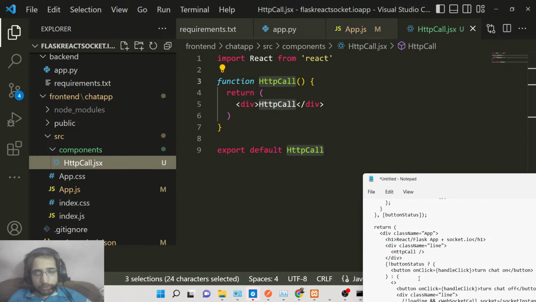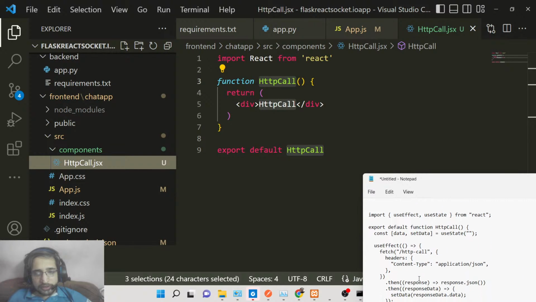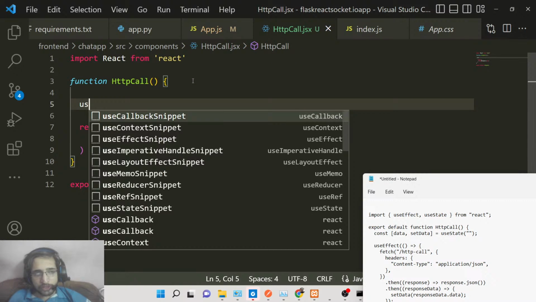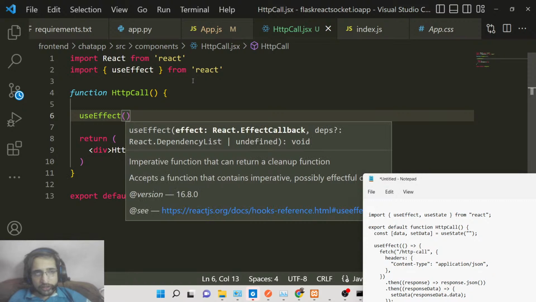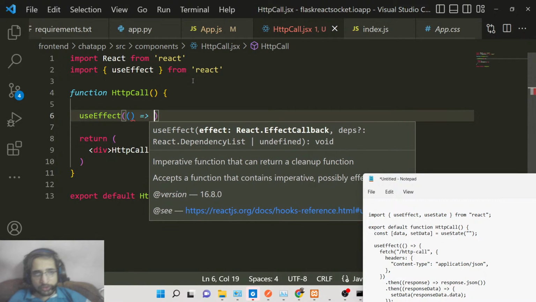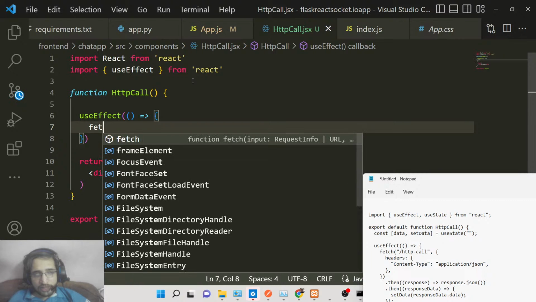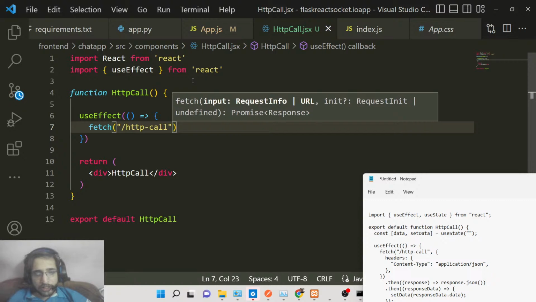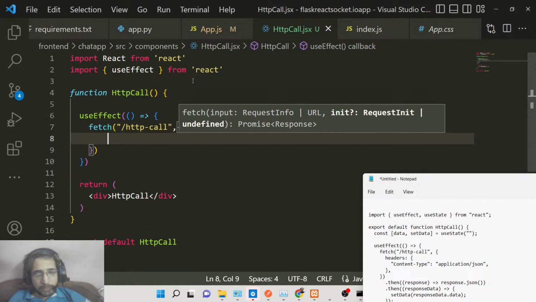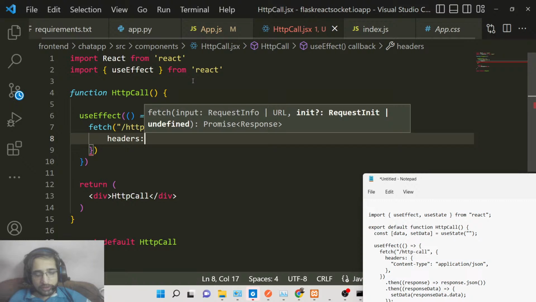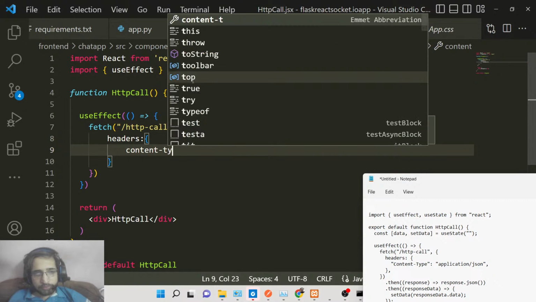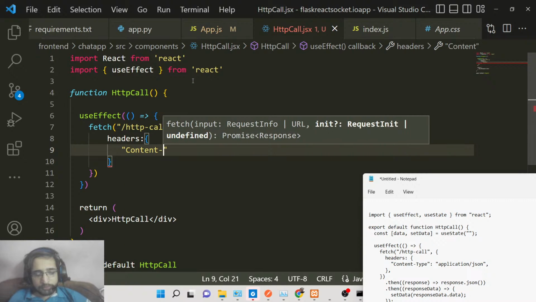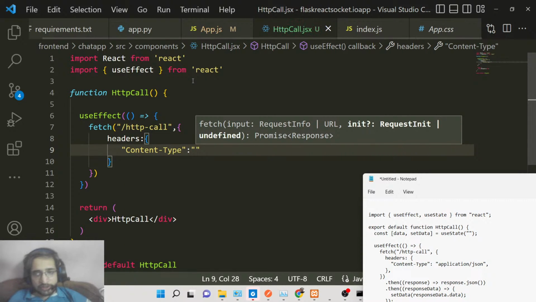So inside this component, guys, what we need to do is that we will be importing the use effect hook here. So whenever we load this component, we will be making a simple get request to the backend Flask API. So we will make a simple fetch request here to this route, which is HTTP call endpoint, and here we will be passing the headers, which is content type, application JSON.